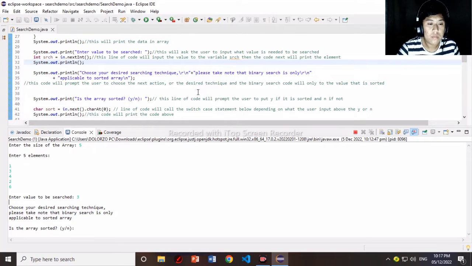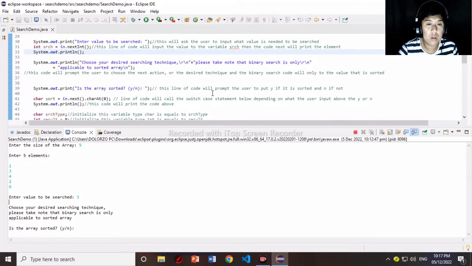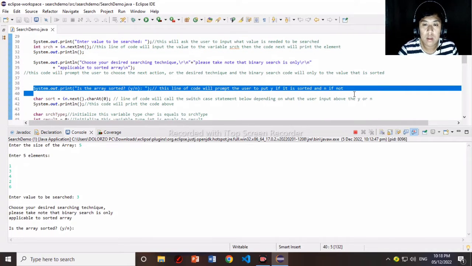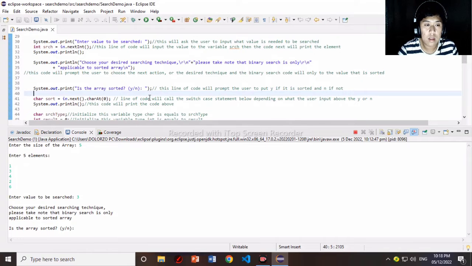And binary search is only applicable in sorted array. If unsorted, it will perform another line of code. So next one, this line of code will prompt the user to put y if sorted, and if not, n.